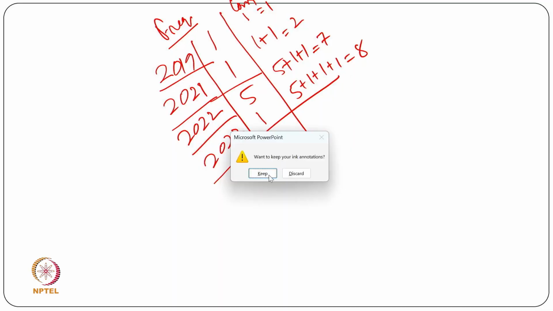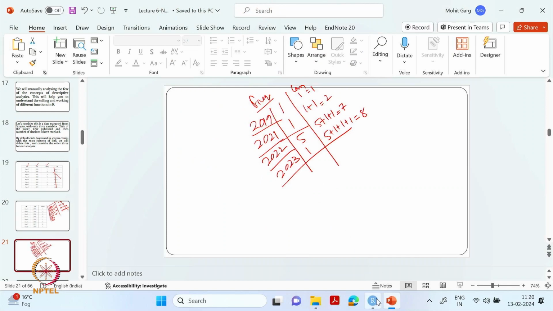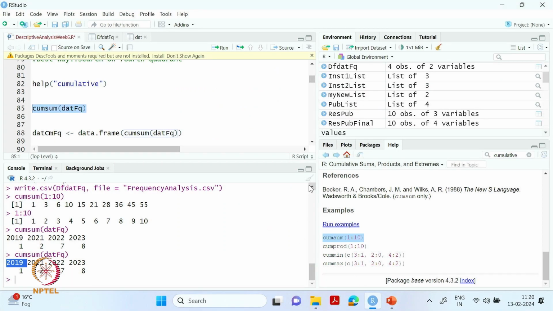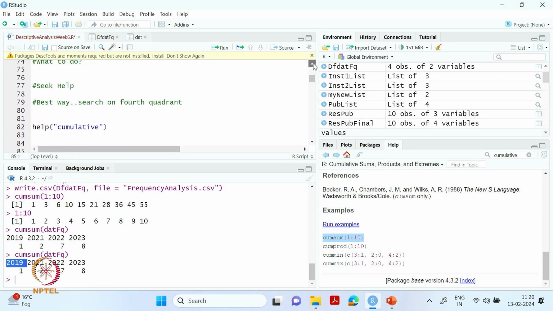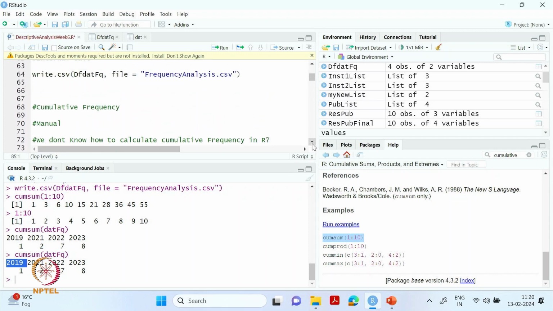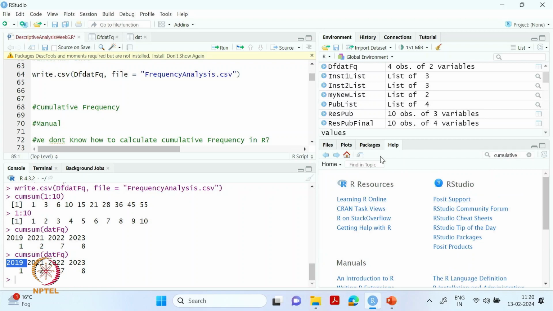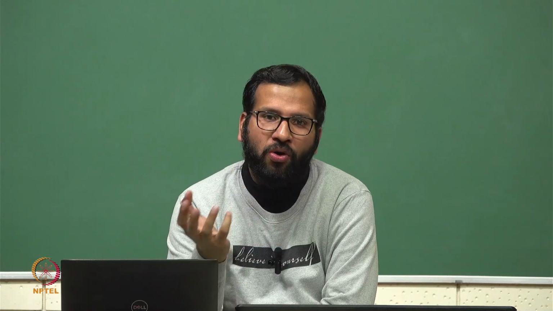Now we will see in R how we can calculate the cumulative frequency. We don't know in R how to calculate the cumulative frequency, so how will we do that?